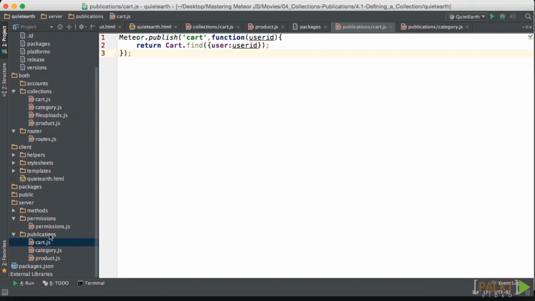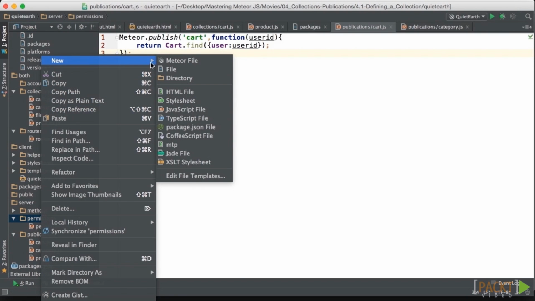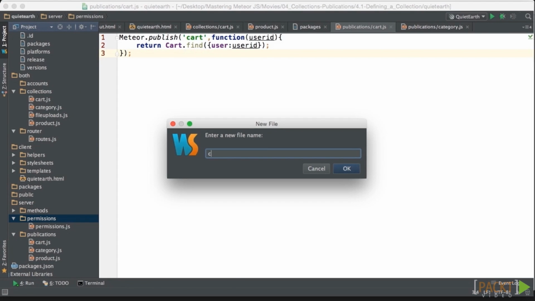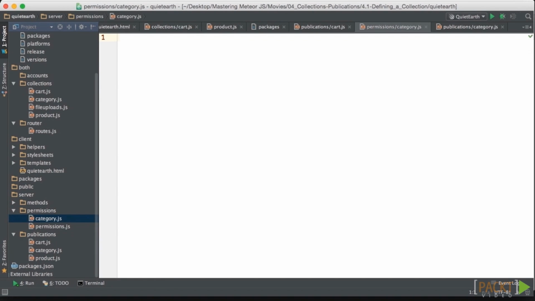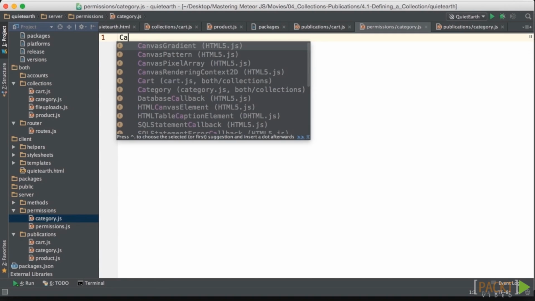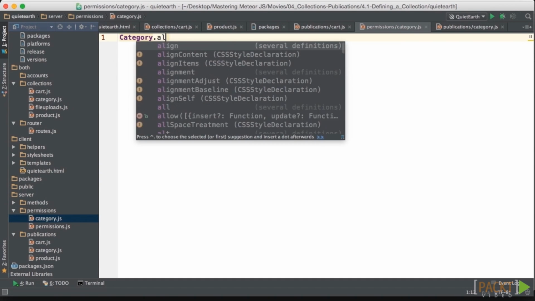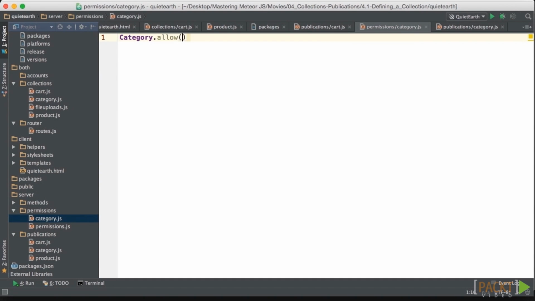There's still one more thing that we need, which is the permissions. And they use something called allow and deny, which basically we're going to create a permissions file for category, for example. And then inside of here, we can say category.allow. And you basically tell it how to respond to insert commands, delete commands, and update commands.